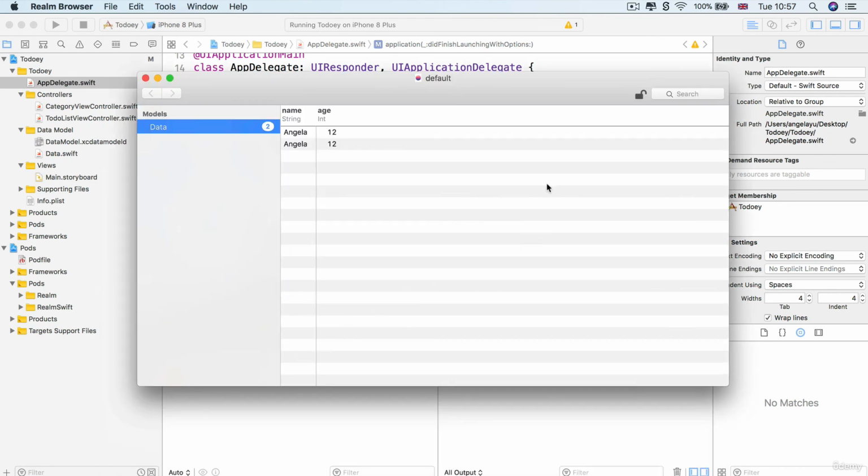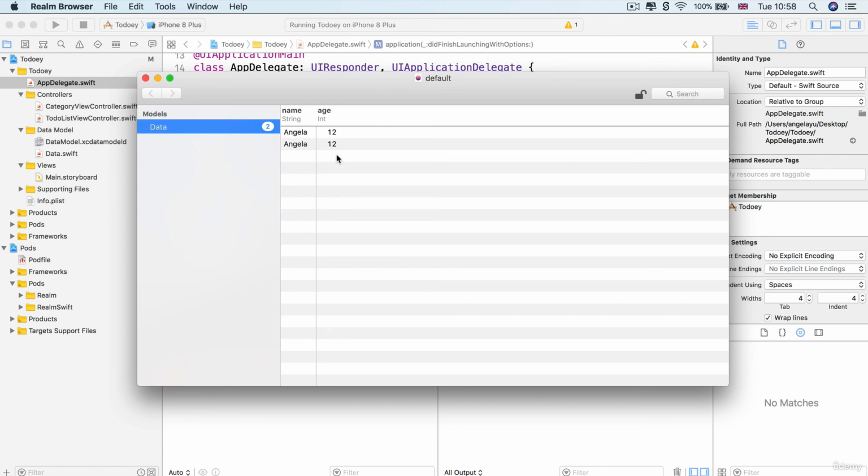You can see that the Realm browser is this really, really simple interface where you can see your models, so our data model, and you can see your properties: name, which is a string, and age, which is an integer, and we've got our pieces of data. It even shows you the minimum, average, maximum, the sum, and some simple bits of analysis on your data. So that was pretty pain-free, right? Compared to how much work we needed to do in order to set up our data model using Core Data, I hope you can see that this is a very, very useful tool.